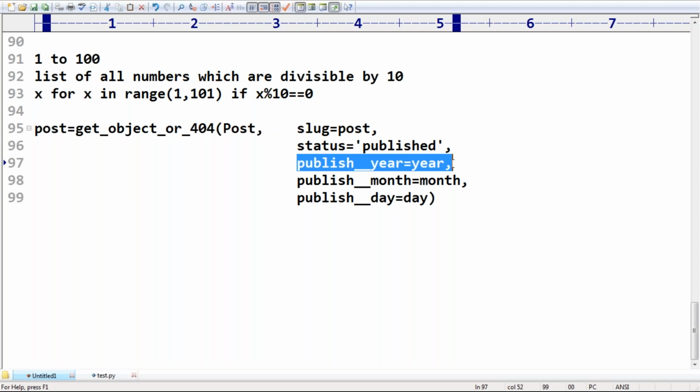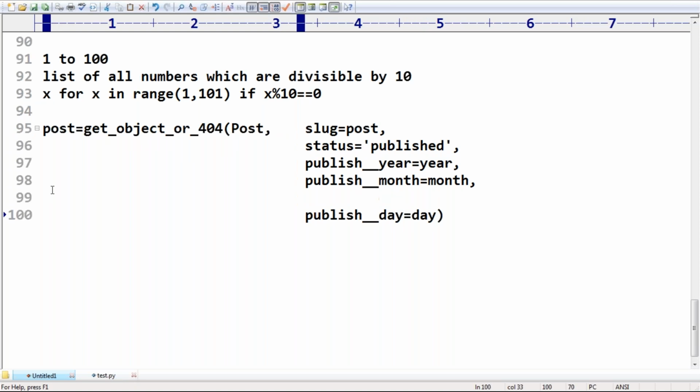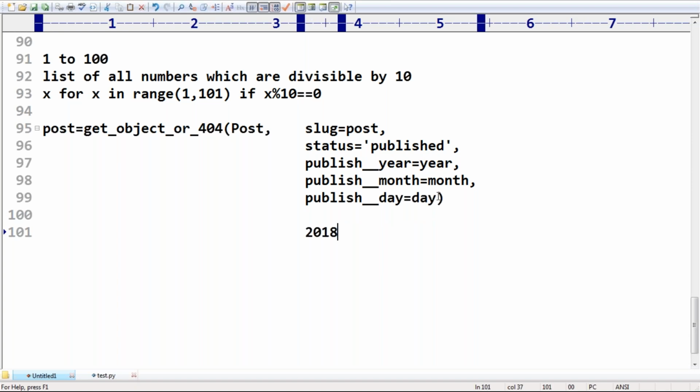What is the meaning of this? If you are going to specify, my requirement is: in 2018, 09 month, 29th day, I want India cricket info.